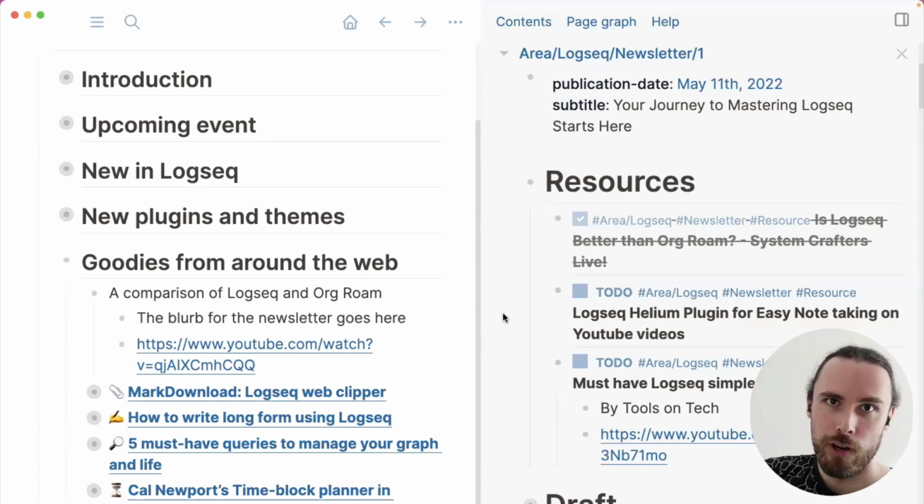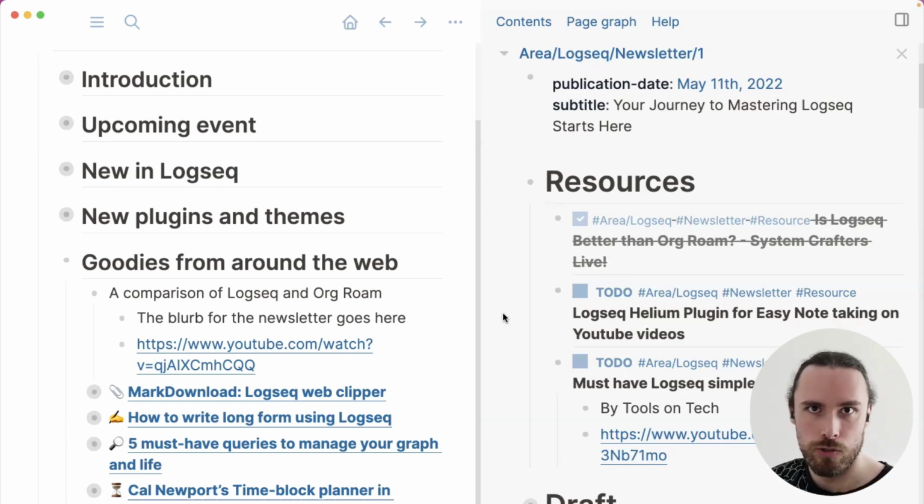To recap very quickly, I enter resources, notes, whatever, via the journals page. I retrieve them using a query, and then I bring them onto a specific page from where I'm actually going to use those notes or resources. And that is basically the main workflow in all of this.